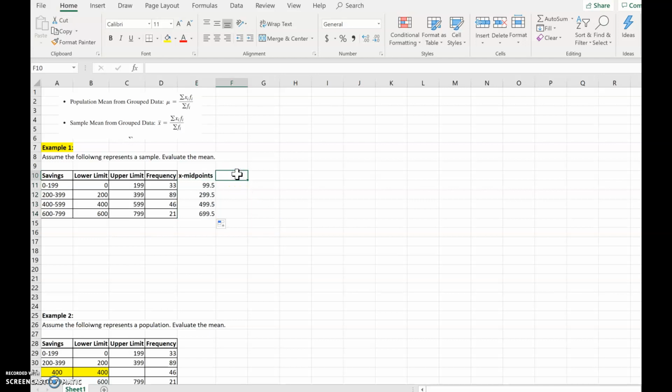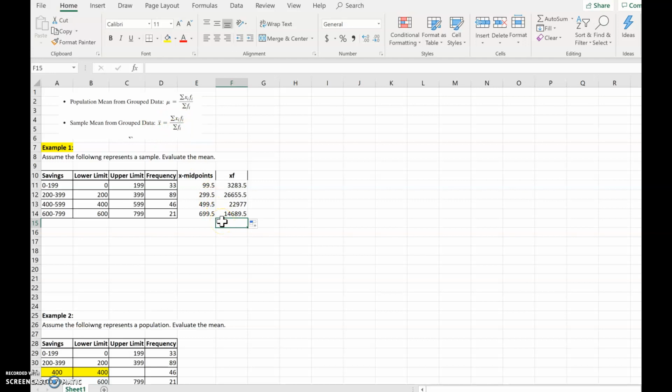Now for this one, you need your x times f. So the automatic feature that's going to take care of this will be the first value on the frequency times the second value, and then hit enter, and then technically drag it to the bottom. Now the formula uses for the sample the sum of x times f.